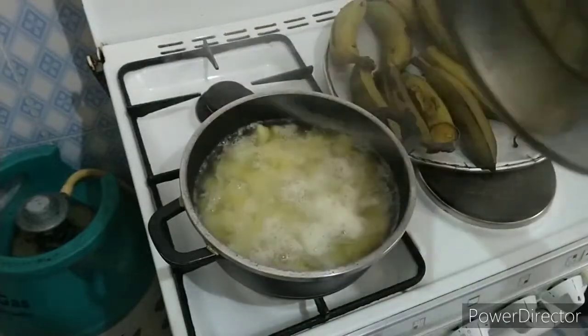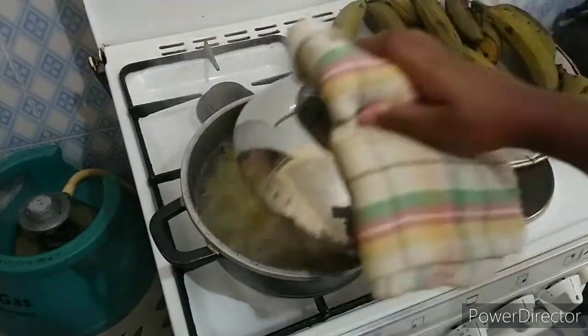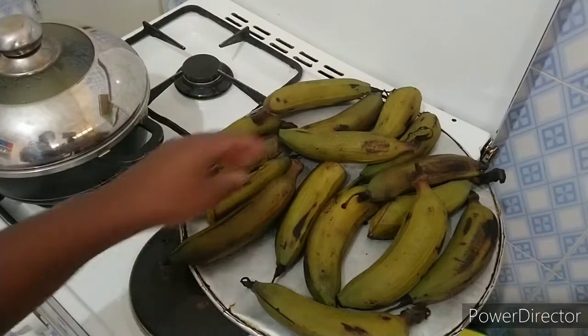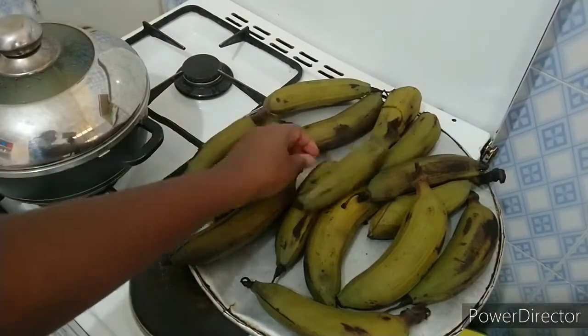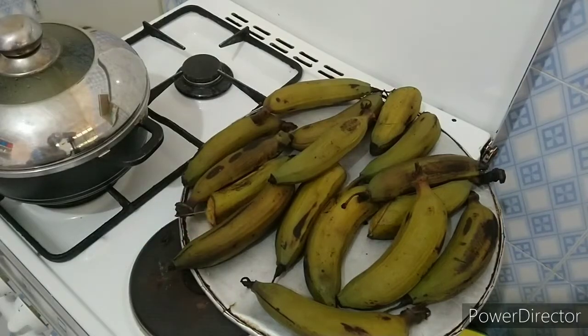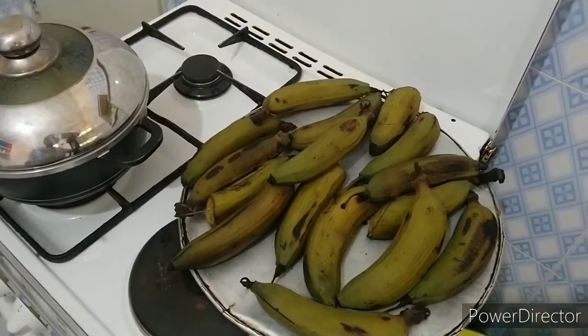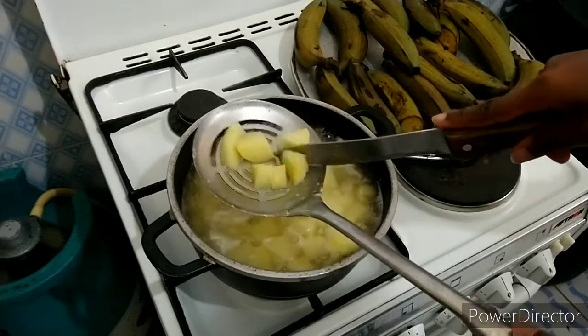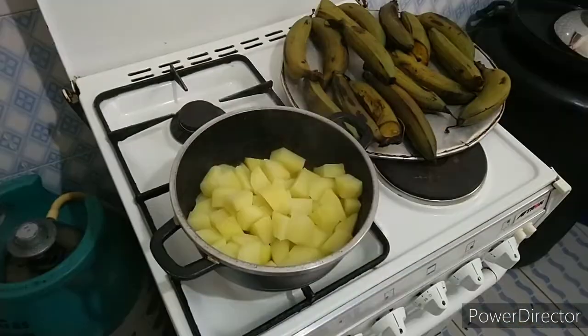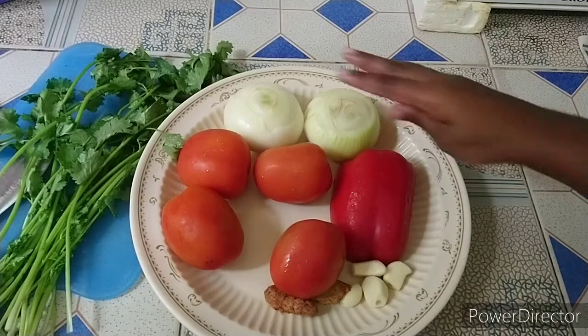I've moved my potatoes to the front burner, and these are about to finish cooking. So here I am placing my matoke in a single file, moving them around, and I'll leave them like this so that they can cool. My potatoes are parboiled to the point where I can easily cut through them with a knife. I'll drain off the water and leave both of these to cool while I work on my vegetables.